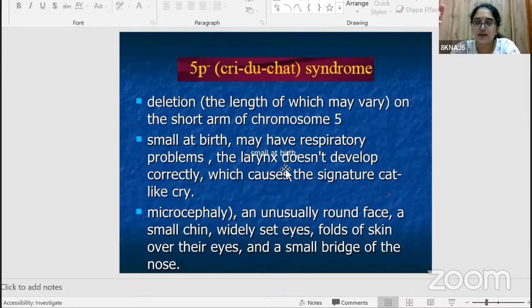Or if at all there is any kind of achondroplasia, that is absence of cartilage during the growth, this results in dwarfism. Or if at all there is excess growth, that is gigantism. So then dwarfism is recognized with club feet, cauliflower ears, hitchhiker thumbs, and it is again an autosomal recessive disorder.